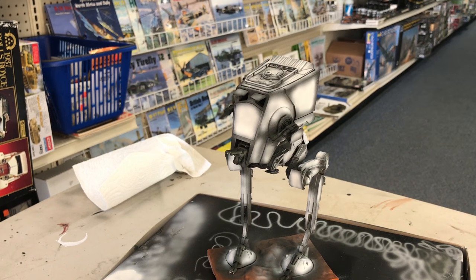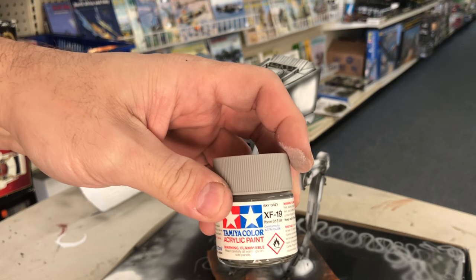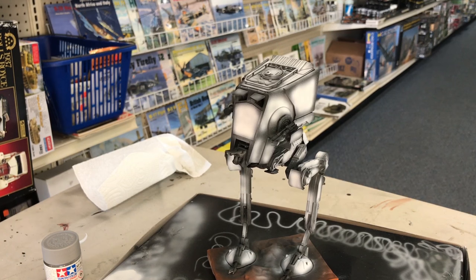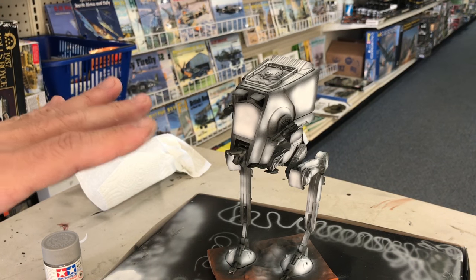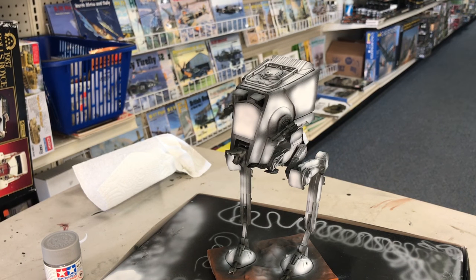Now that we have our black and white coat put on the way we want it, I've taken about 60% XF-19 and about 40% flat white to mix up a gray color that we're going to lightly go over the entire model. We don't want to go too heavily on it or we'll cover up all the black and white coat that we just took all the time to put on.